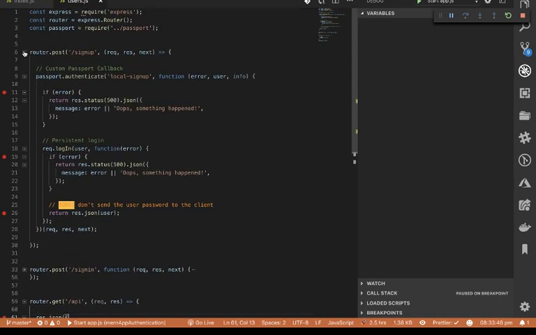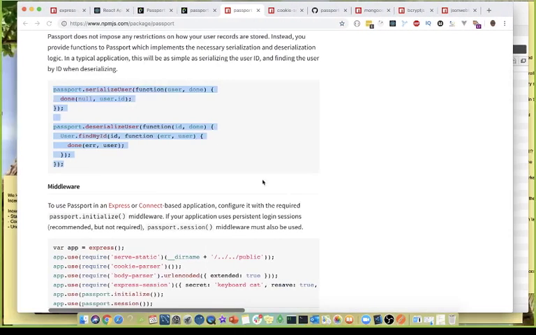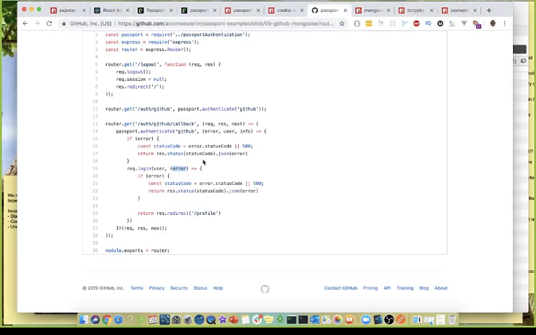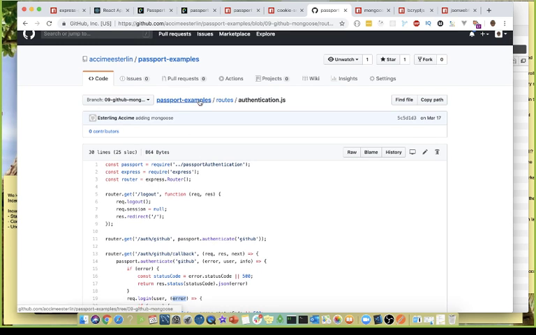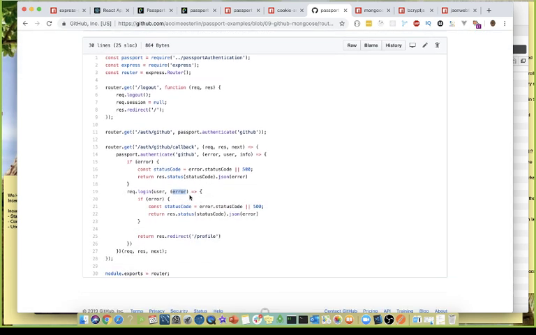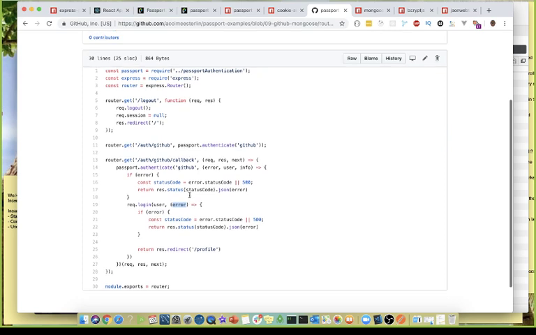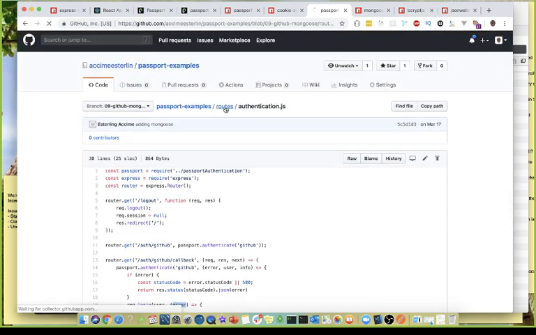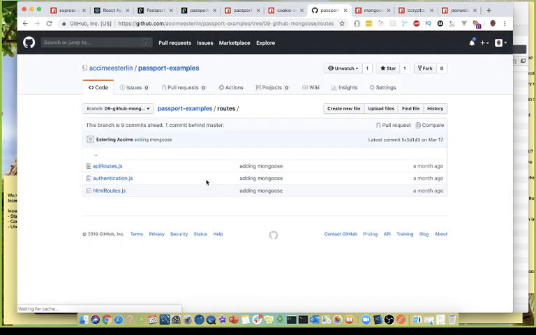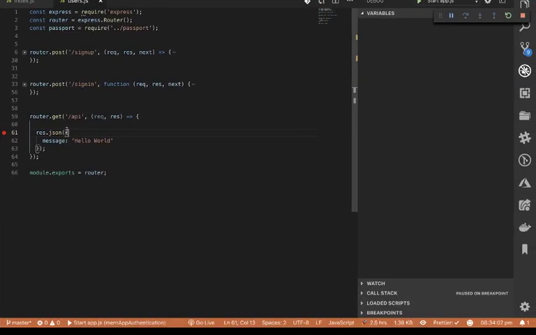We need to do something else. I feel like I'm missing something, because after it deserializes the user, every route is hitting that specific request, which is just API. So it's not even hitting this route. Am I doing something wrong here? Probably. Let's just reload.